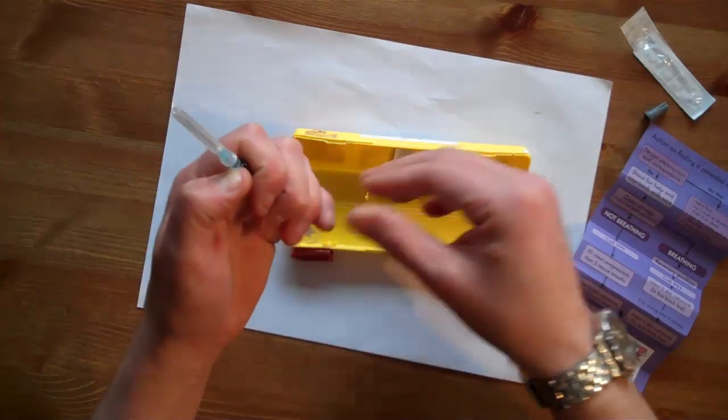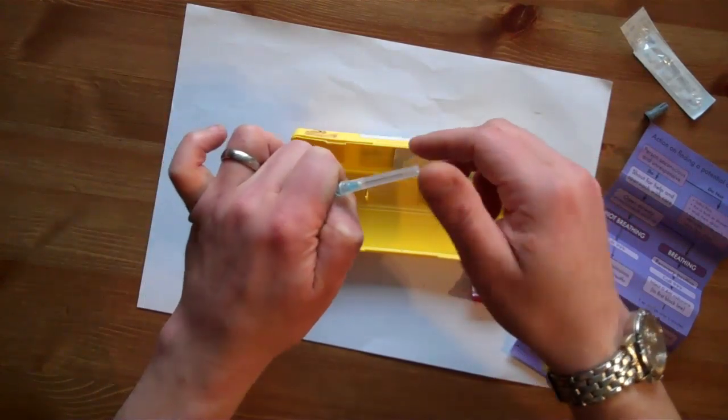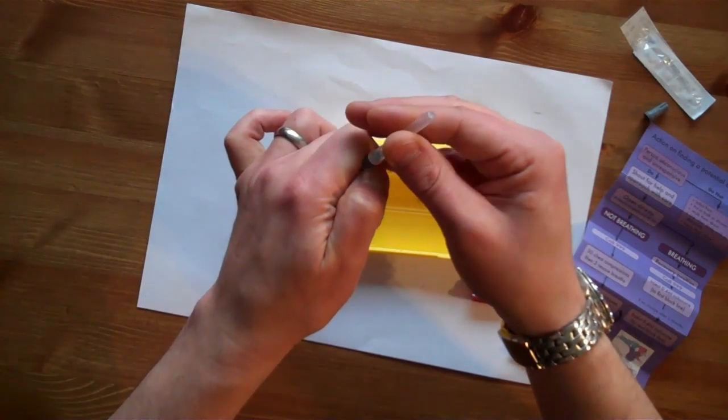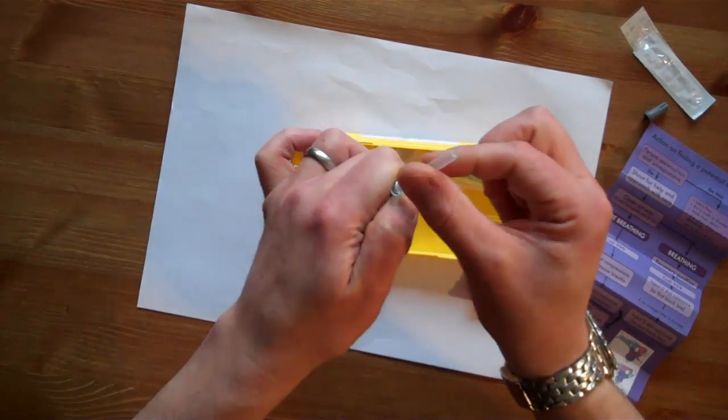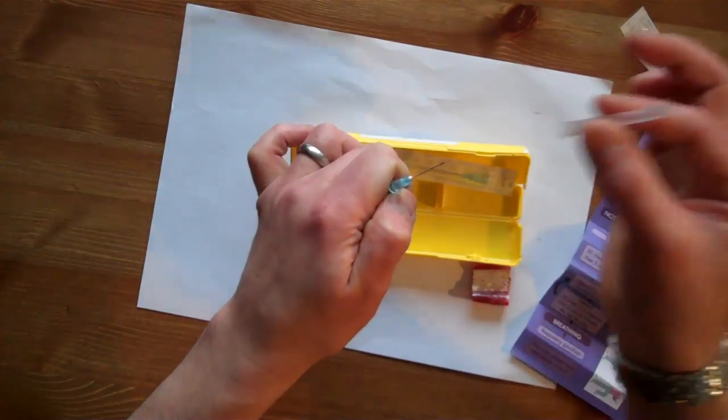After this we secure this blue part using a thumbnail, get a good grip of the barrel and we lightly twist the sheath before removing it. After it's been loosened, we take off that sheath.